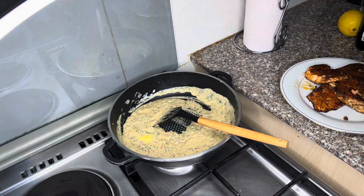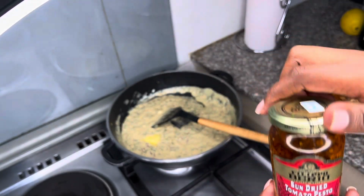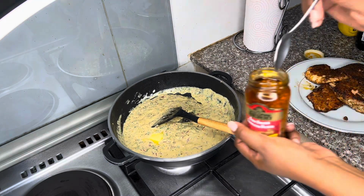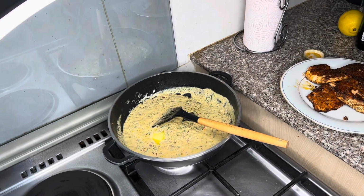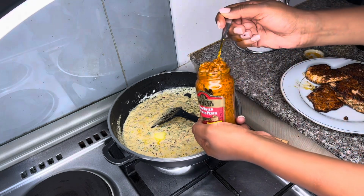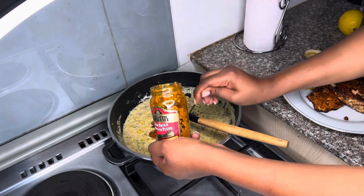And then we add the sun-dried tomatoes. I prefer the one that has the Italian herbs. Yeah, so see, get a spoon. I'm gonna try and mix it up. It's so yummy. Those Italian herbs taste so good.